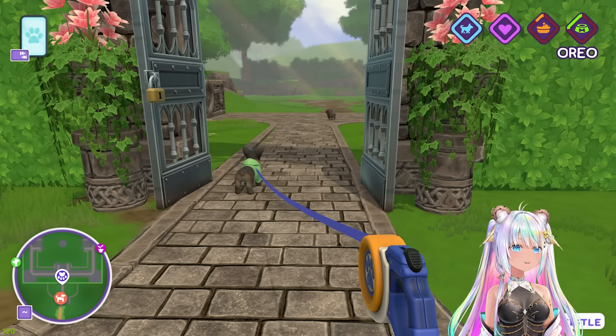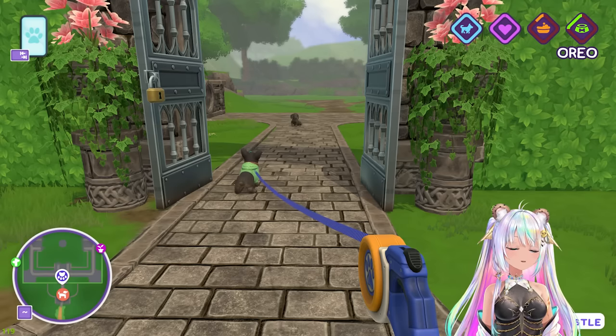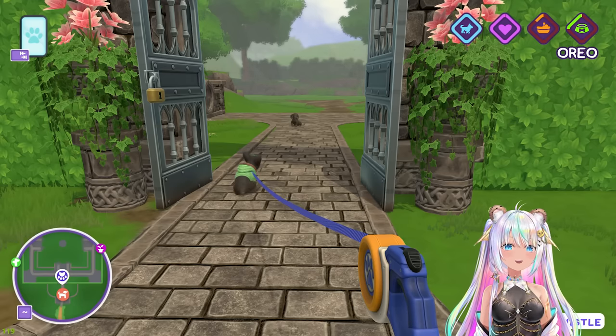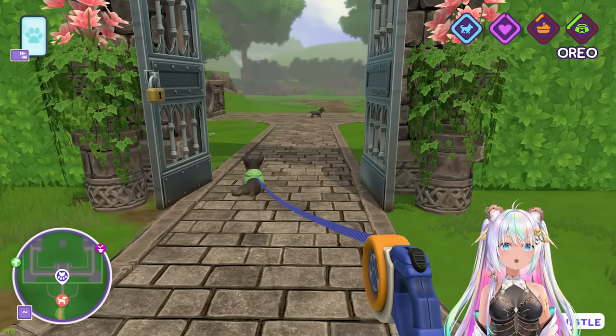So what do you guys wanna name this pup? Oh, look at him, he's coming over here. He wants to say hi. So it's unknown what he looks like. We don't know what his color looks like until he takes a bath. Aw. Put your name suggestions below. Even though we don't know what he looks like, at least we know what breed he is.